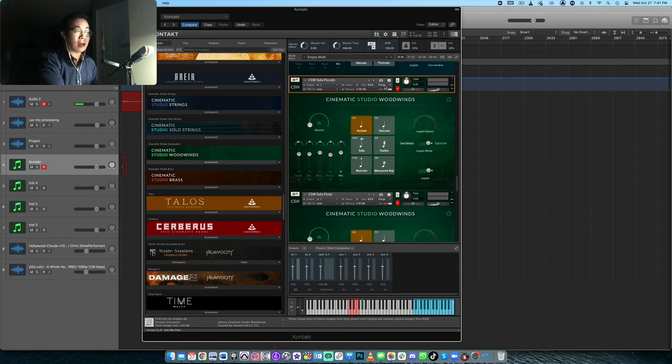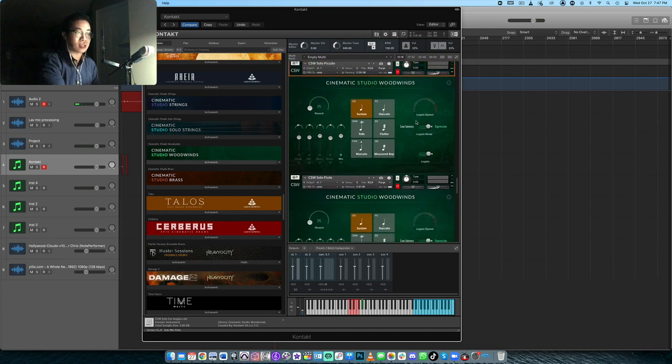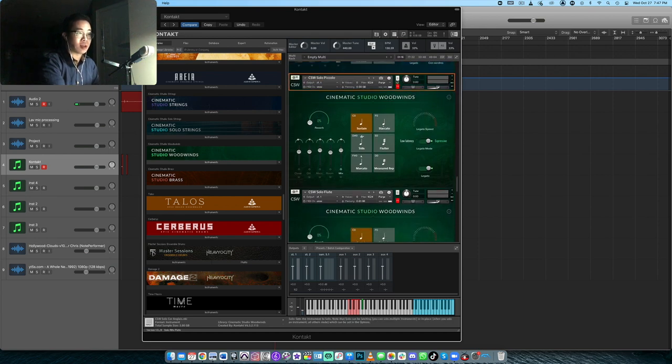And then also, I personally found a few of the pitches, especially in the higher notes of the flute, were a little bit sharp. So I think this update also addressed the tuning there. And then everything else just feels very natural as usual. So let's have a listen to the piccolo. Here we go.